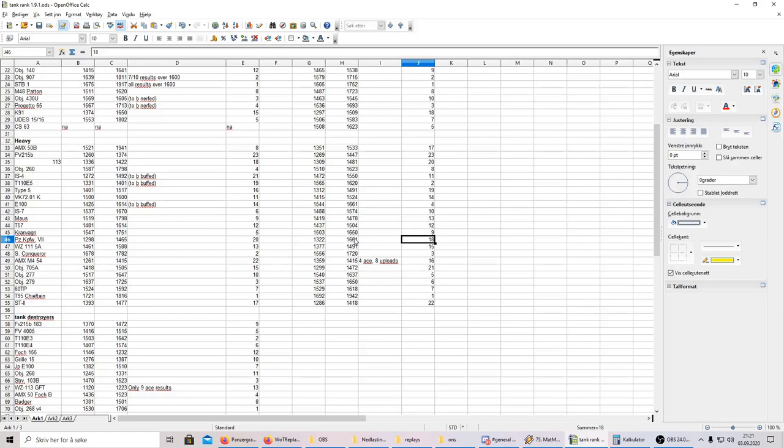If I had excluded that one and did the next 10, it would have been less than 1300 average, and it would have been lower. But it is what it is. My method isn't perfect, even though it is. Shut up. Number 19, Type 5, big Japanese box tank.